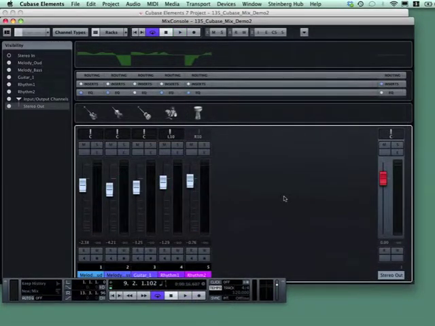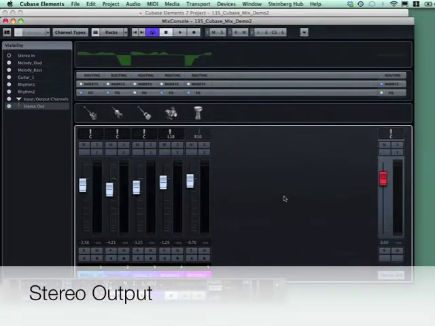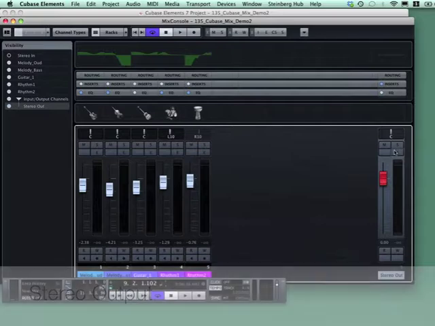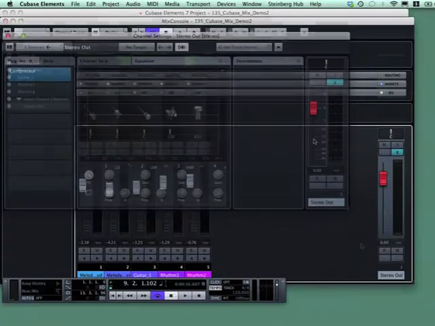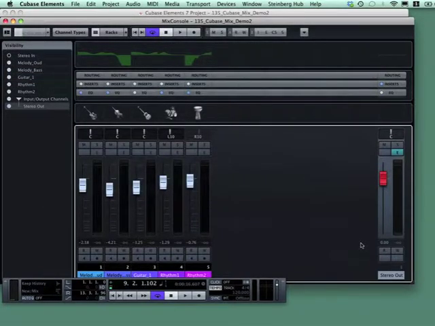To complete the mix, it is good practice to add a subtle reverb and compression to the stereo output or master track. Reverb will create the illusion that the instruments are in the same acoustic space. Compression will add polish to the overall mix by averaging the quiet and loud amplitudes to even out the sound. Sometimes a mix can call for compression on individual tracks as well.